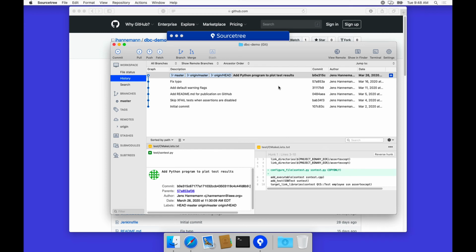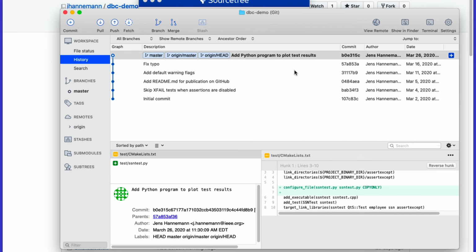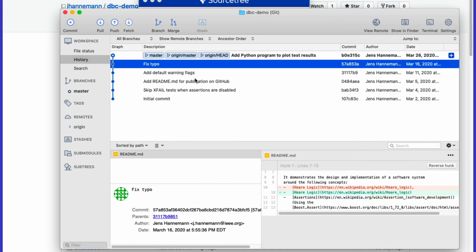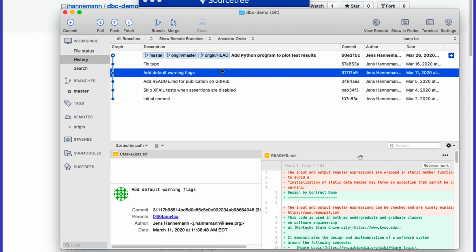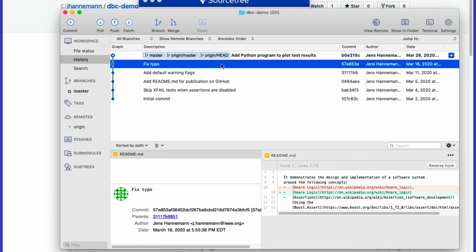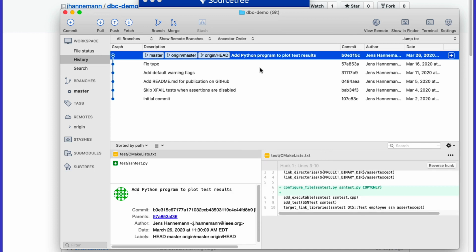And after this process is done, we have a complete copy of the remote repository, including all the changes that ever happened to it. And as you can see here, for instance, one where I fixed a typo, and on the lower right, you can actually see the difference that I just removed a comma from one point there. And so you can browse through here and see the different stages of the development of the project. And so yeah, that's SourceTree, and it's very, very simple now to work with this and keep track of your project.